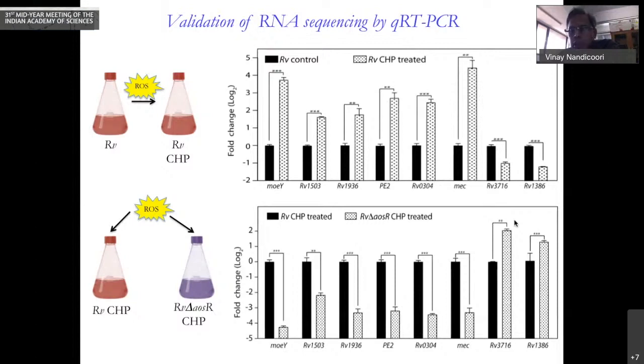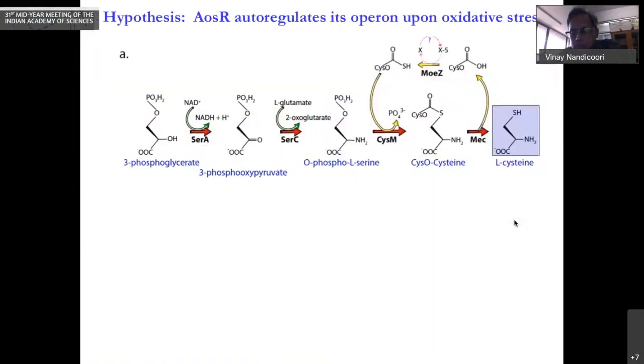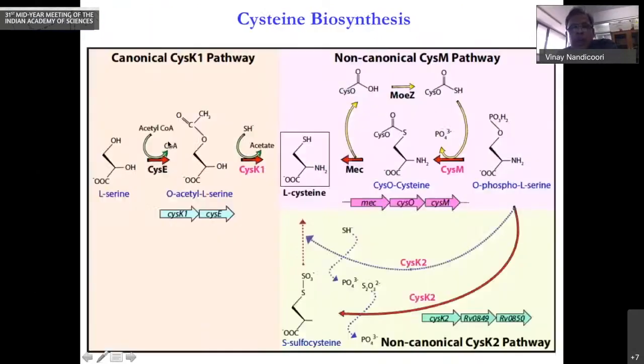When we looked into these candidates, we found that there is one which is part of the same operon in which the transcription factor is expressed. These belong to cysteine metabolism. The operon has the transcription factor and three genes called CysK, CysM, CysE. These are involved in cysteine biosynthesis, especially alternate cysteine biosynthesis. Cysteine in bacteria, especially mycobacterium tuberculosis, is normally made from canonical pathway where serine is converted to cysteine eventually. But in addition, there are two non-canonical pathways. One of them is mediated by these three genes present at the same operon, where it is made from O-phosphoserine.